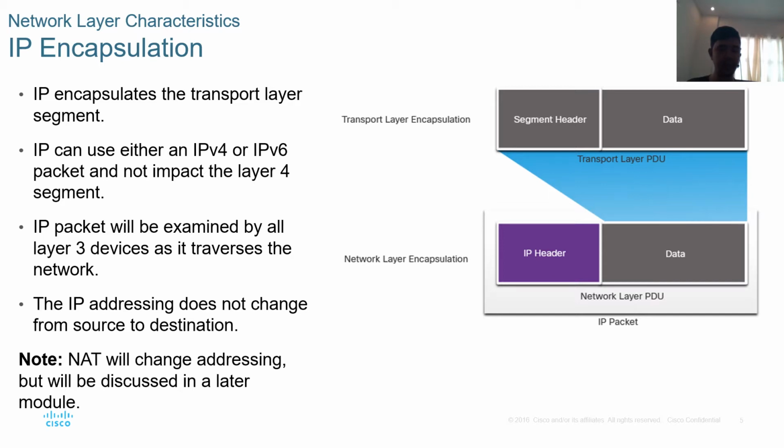Once a packet is received, the network layer component of our operating system examines the layer 3 address. The IP address does not change during transmission from source to destination. I will have an example of this in one of the chapters. There's what we call NAT, network address translation. NAT is usually set up in a router, and what it does is it translates a private IP to a public IP and vice versa.